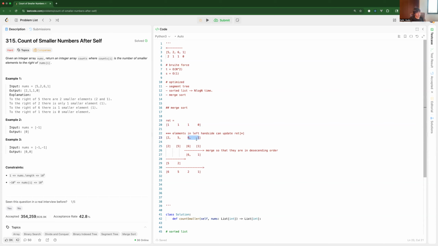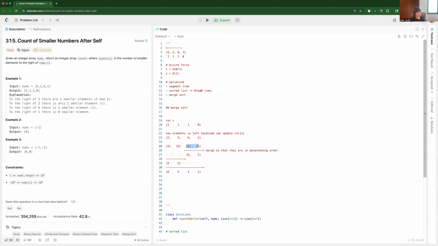Wait a minute. So when I merge 6 and 1, I should already count. What I can say is, when merging, only for the element in the left-hand side, it will count and update the smaller count.